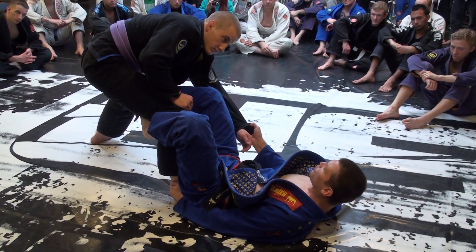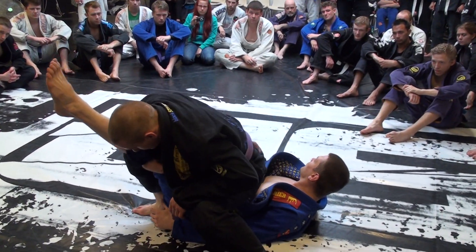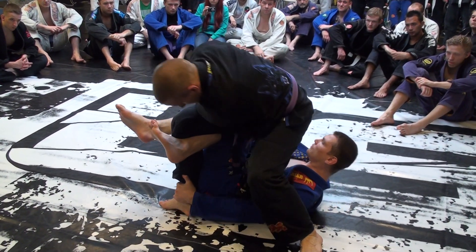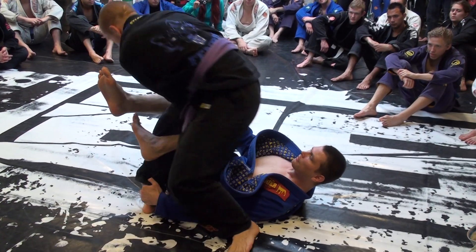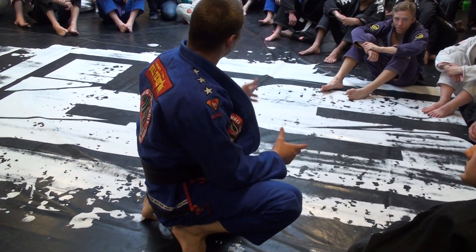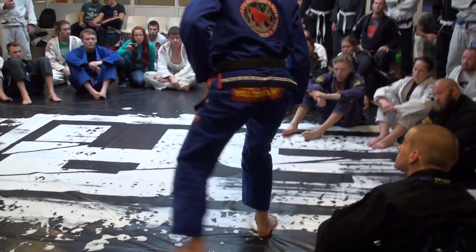I'll show you the back step as well. Sometimes they try to back step like they're going to do a knee bar — he wants to sit down, knee bar me, and pass in a reverse half-guard situation. Simple: shallow hook, he tries to spin — I bring my knee in, and now he sits on my shin. He's either going to come back to De la Riva or he's going to get swept.